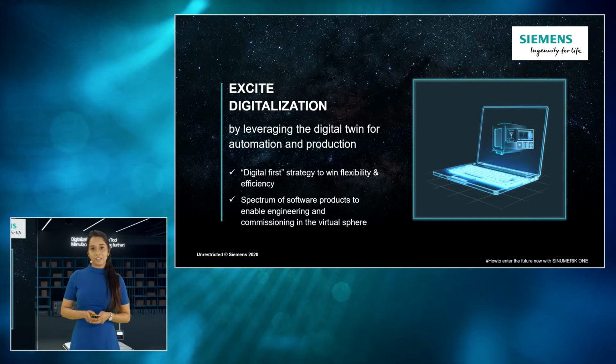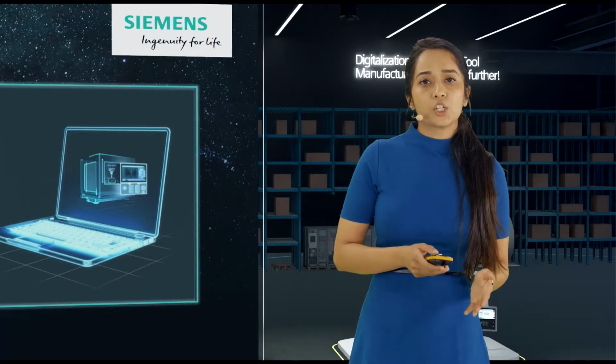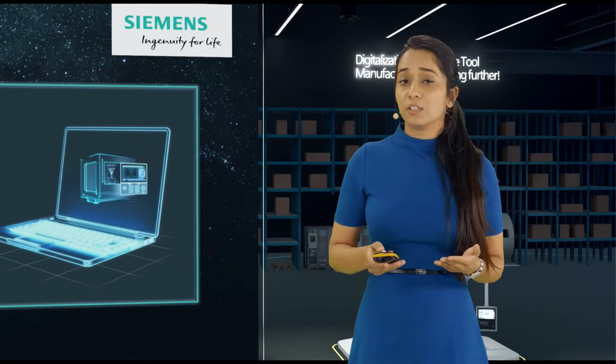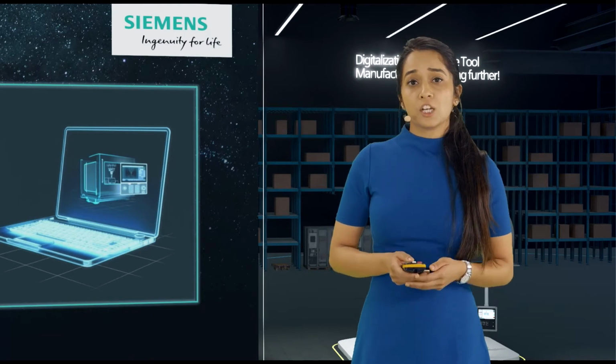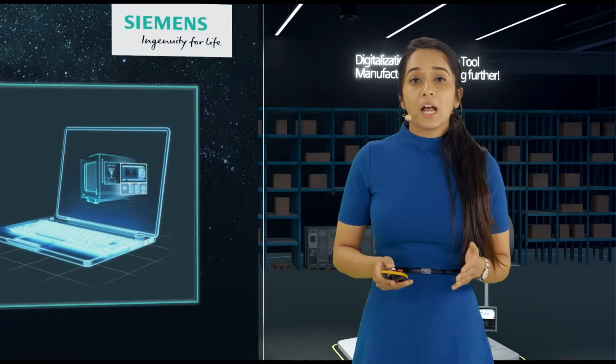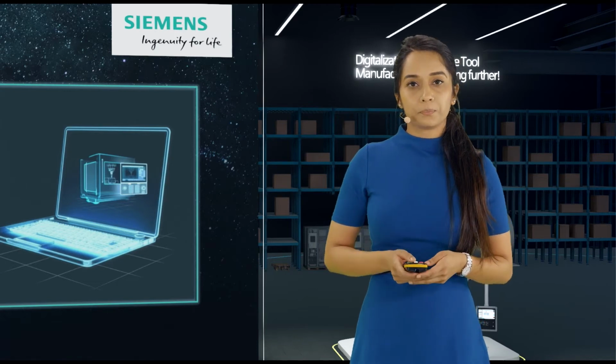Powerful software to excite digitalization. SINUMERIK ONE has everything you need to meet the industry demands going forward in the digital world. The digitalization products offer scalable alternatives for automation and simulation solutions to fulfill different customer requirements. Like if it is only the commissioning of NC or PLC data along with the drive safety concept, or also the visualization of machine movements to prevent collision, or a complete closed-loop engineering environment to simulate the machine behavior.